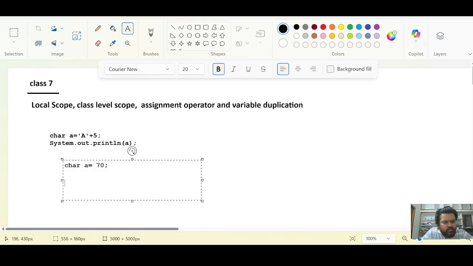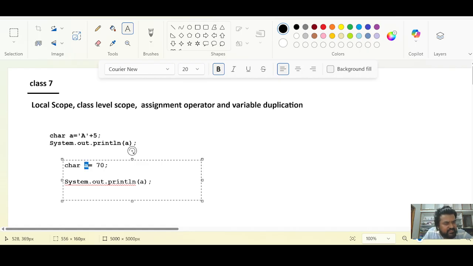After that, you want to display this in the console. To display this in the console, you are using the statement System.out.println. Now when you try to display it, if there is no other arithmetic operation, you want to print a.